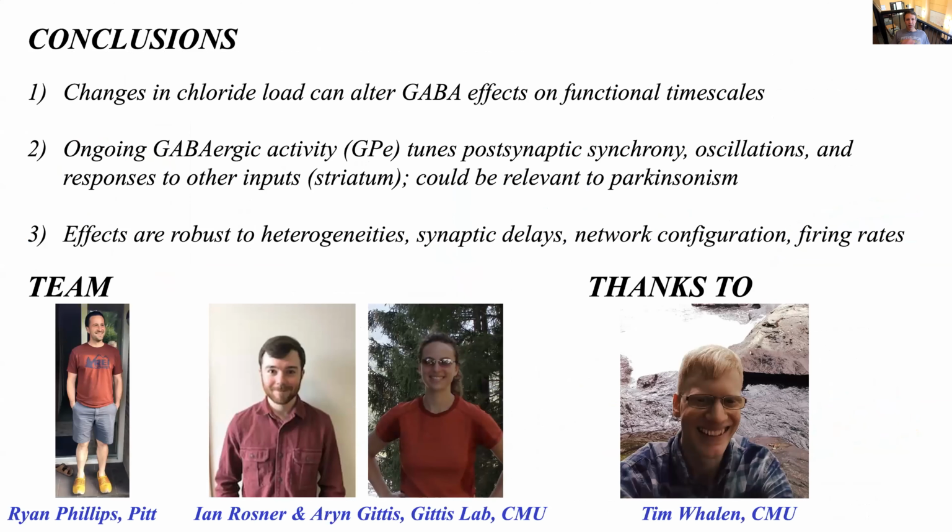So the summary is here. We find in our computational modeling that changes in chloride load can alter these GABA effects on functional timescales. We think that this could be a mechanism, a different interpretation of what the indirect pathway is doing, where it could tune synchrony, oscillations, and a threshold for decision making. And as I mentioned earlier, the effects are robust to a whole lot of different things that I didn't talk about today.